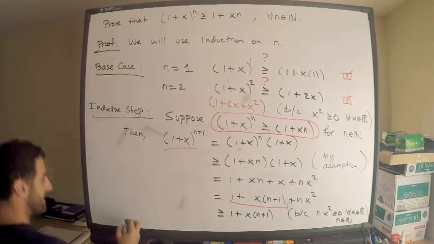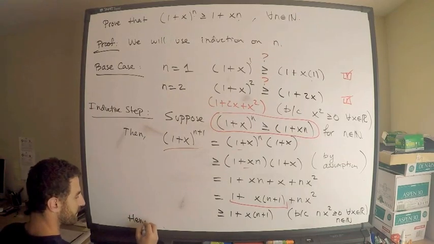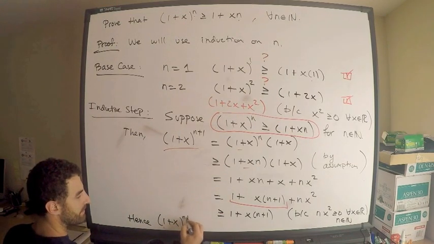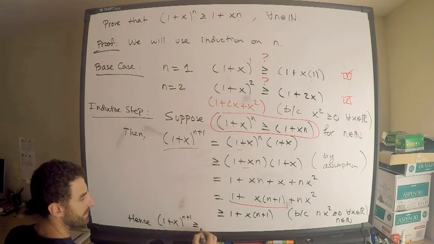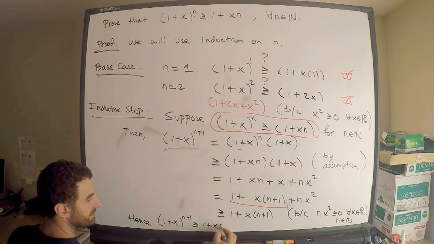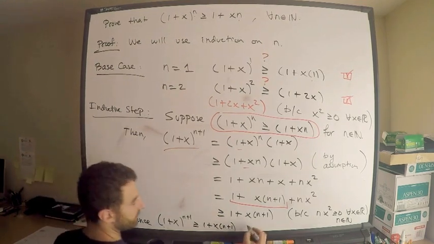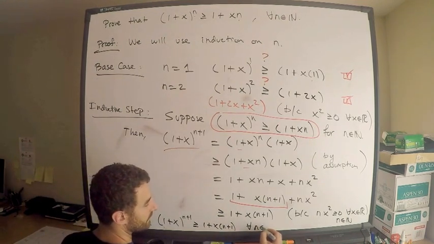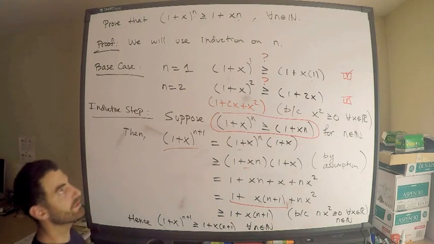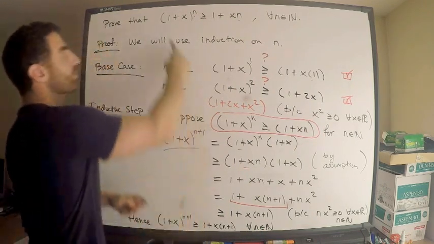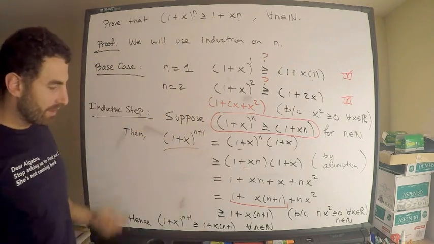So that does it. So hence, 1 plus x to the n plus 1 is greater than or equal to 1 plus x times n plus 1 for all n. Natural numbers. You could say one other step. The last thing, just make a conclusion. Just say, therefore, this holds for every single n, and we're good to go.